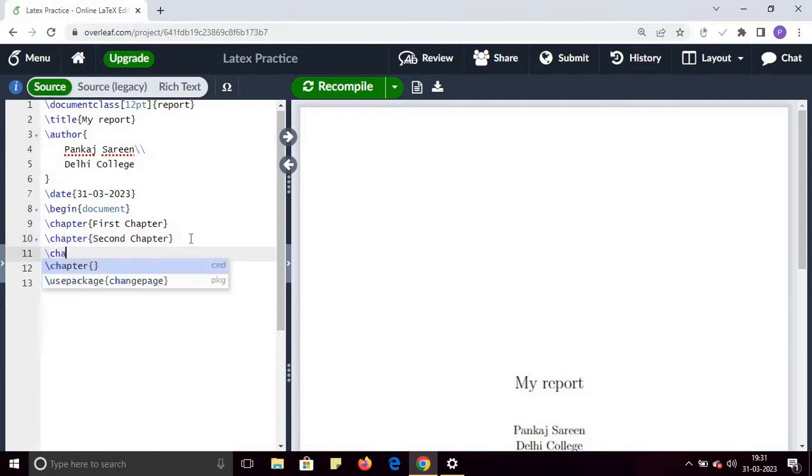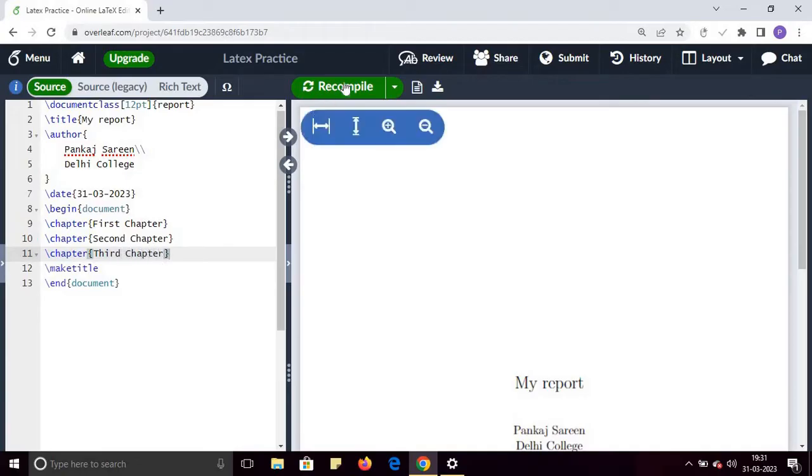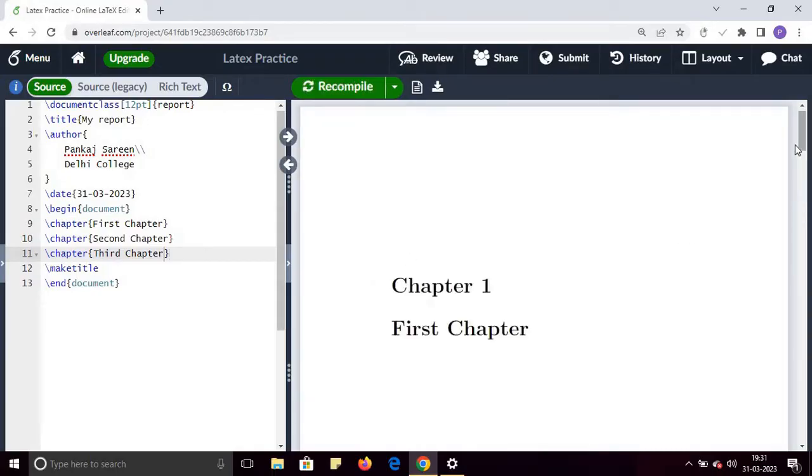Similarly, you can create another chapter, third chapter. Now click on recompile. If you click on recompile, you can see it is chapter number 1, as you can see.